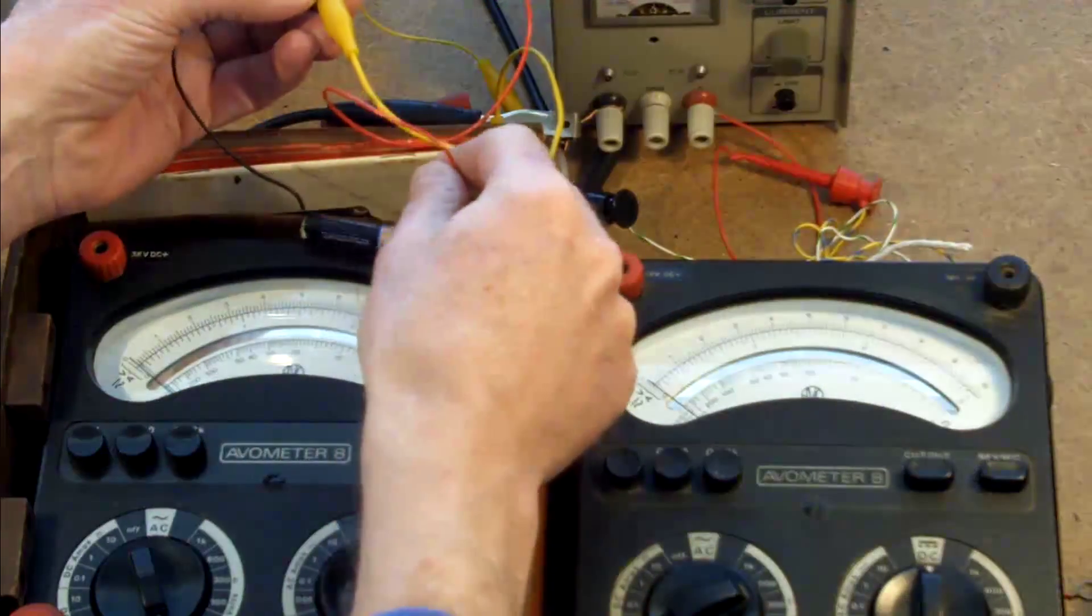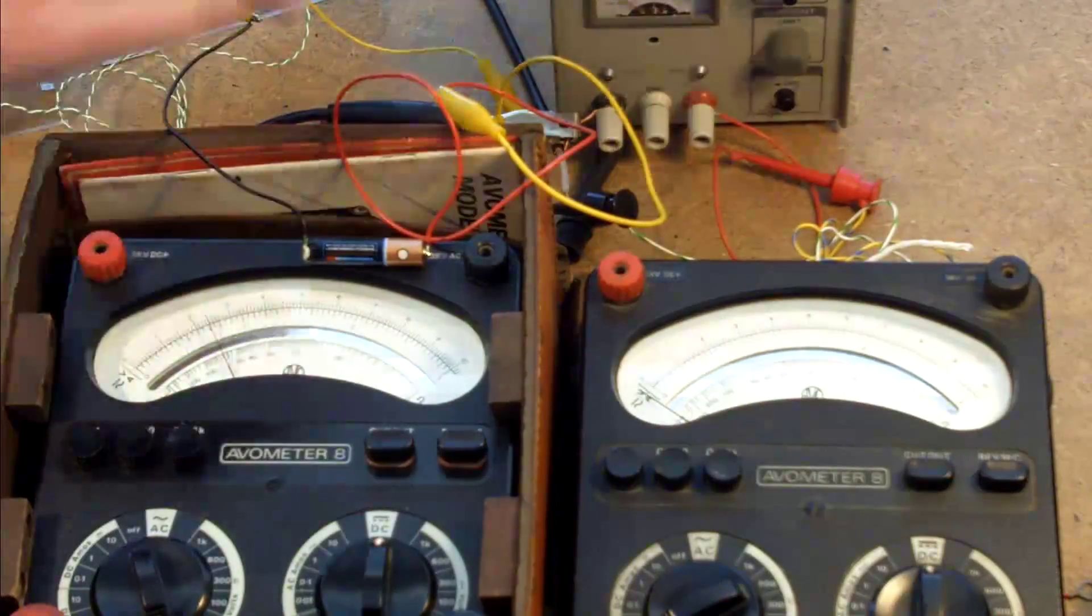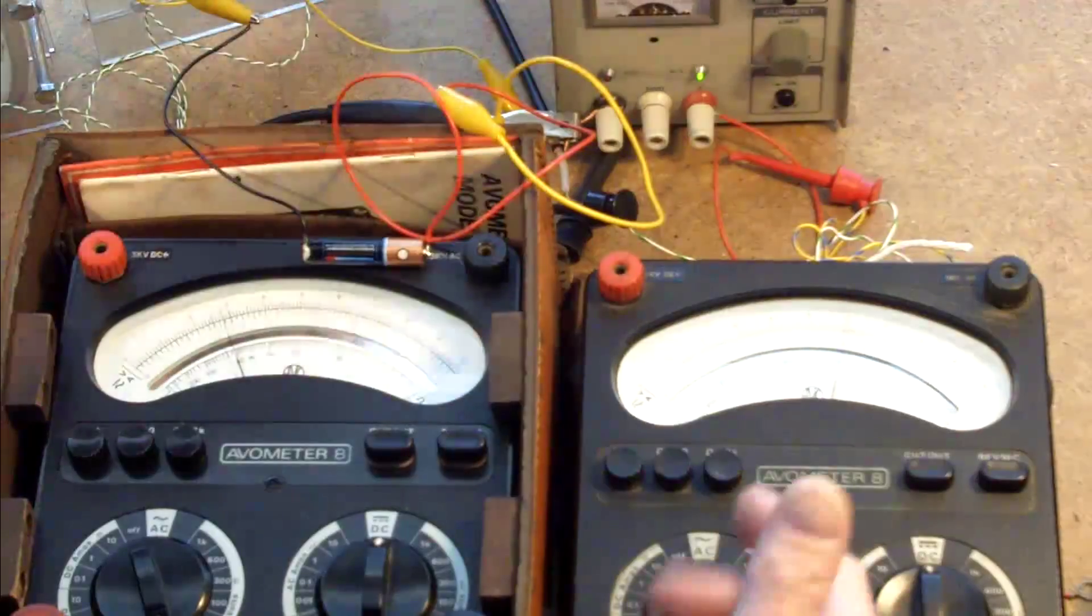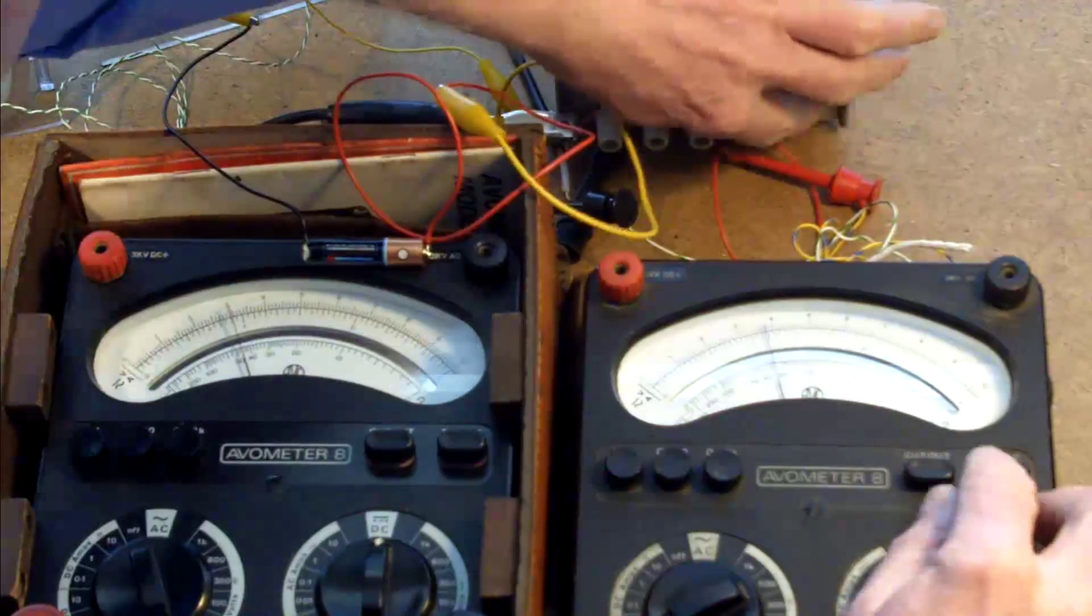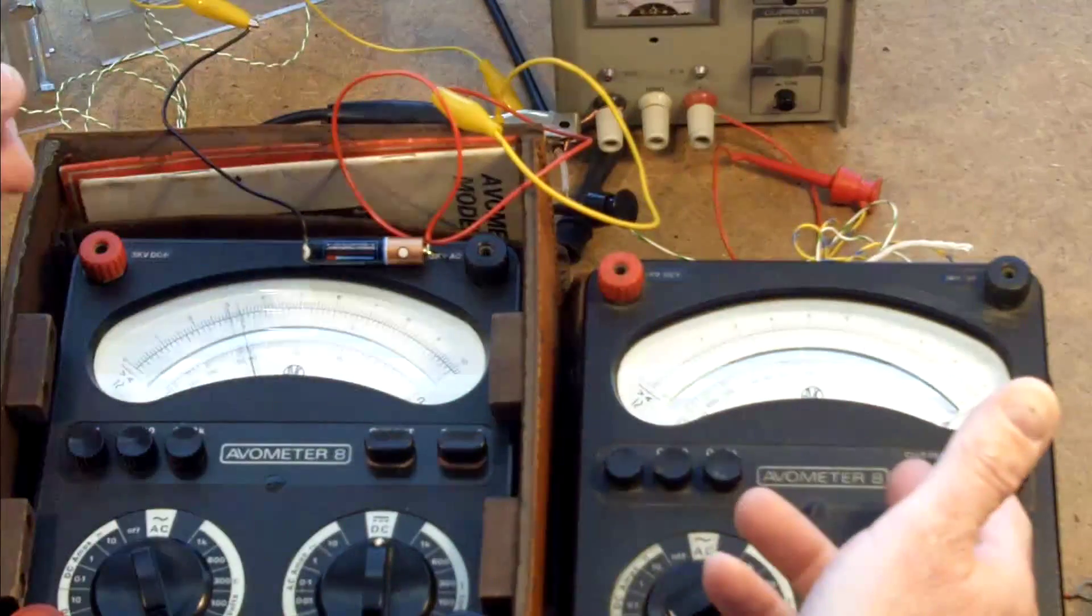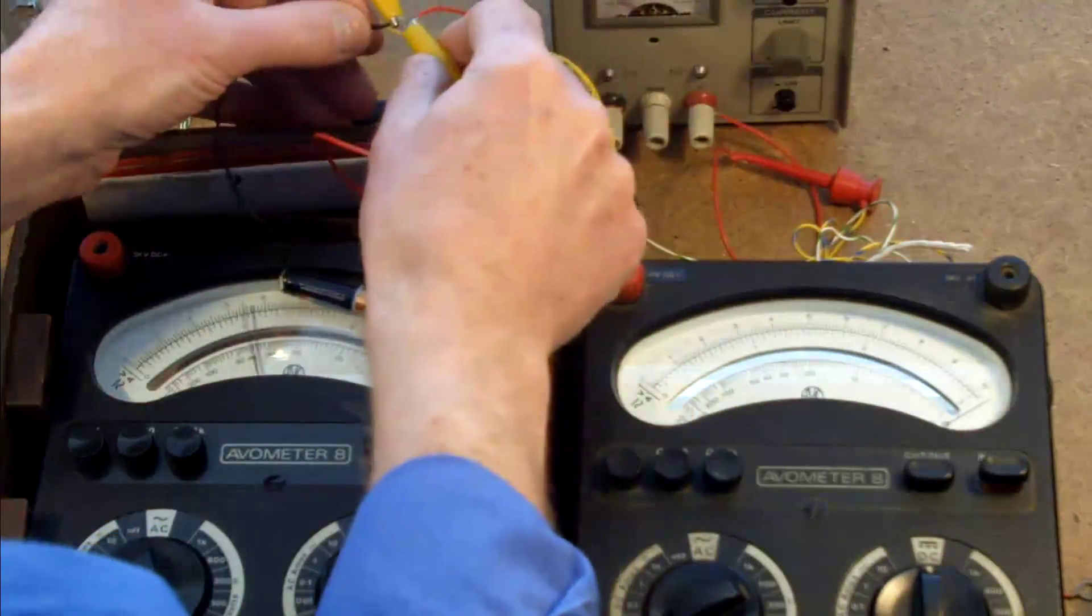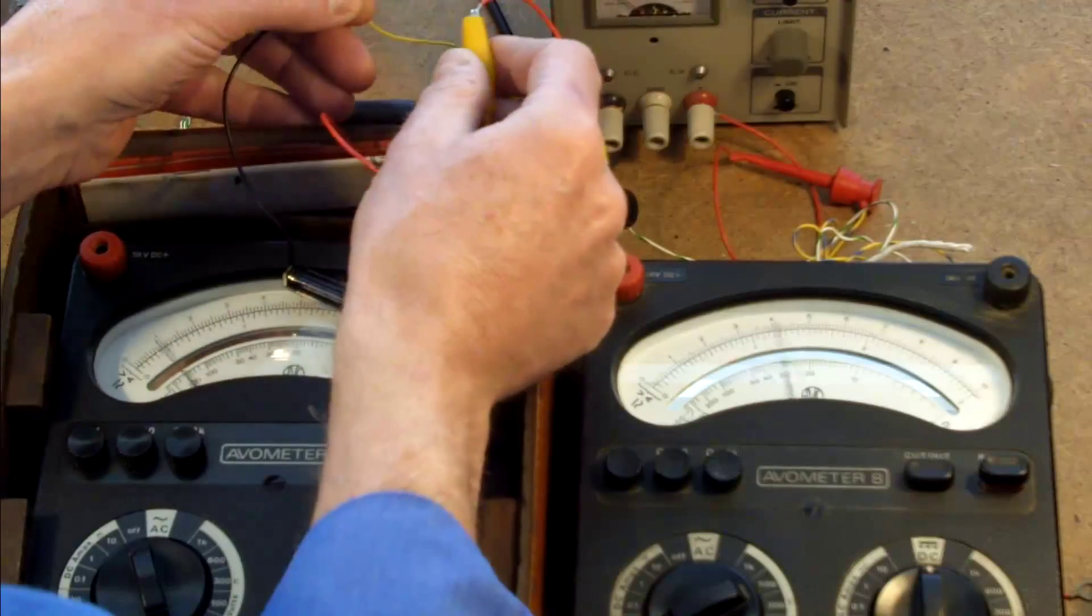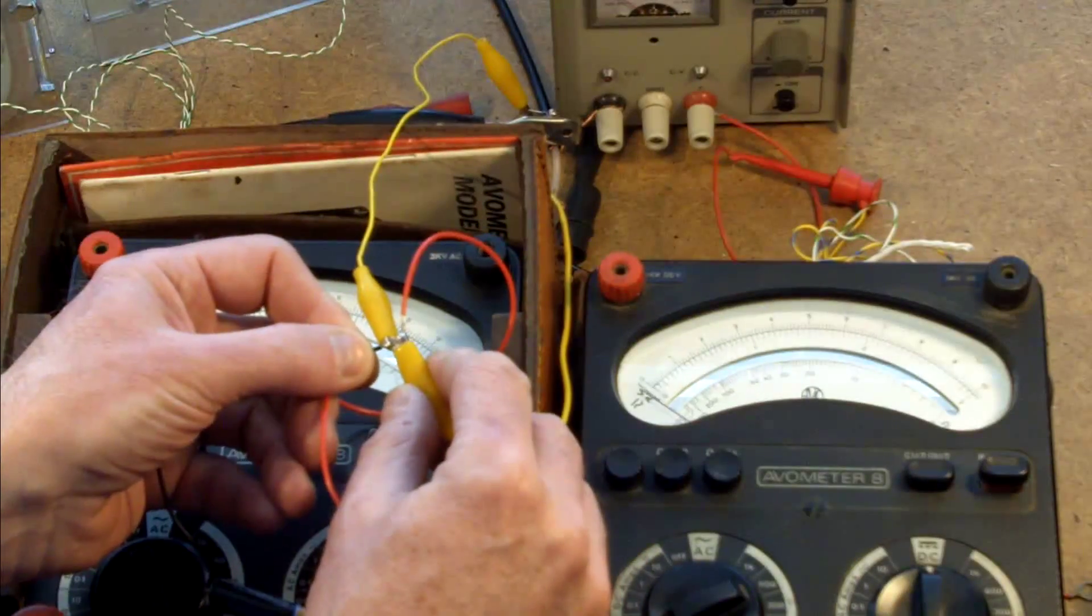So that's connected across where the cell was connected and where the capacitor was before. So that's its voltage. I'm going to switch on. That's again 1 milliamp full scale deflection. So that's behaving like a cell. When I switch it off, I need to reverse my meter. So I've reversed the current. That current is flowing into there. As I short out the battery, so it recovers a little bit like the cell did. I don't know if I'm getting that in shot. There. So a little bit the way the cell recovered.